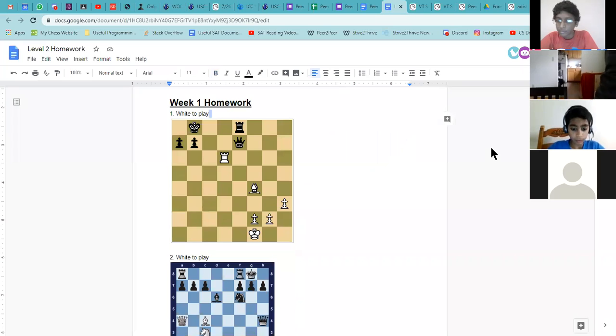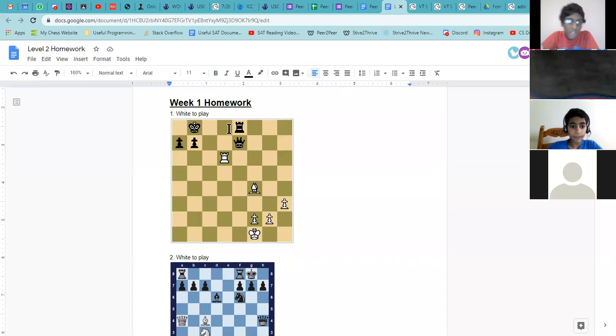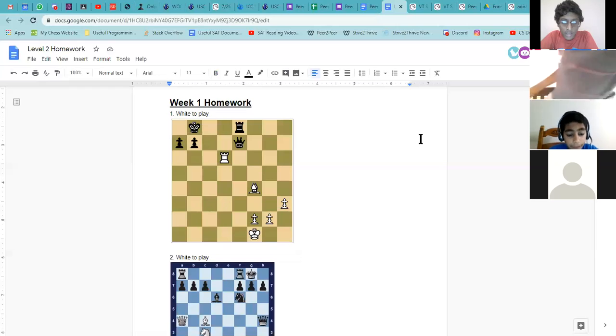It's Rd8. Yeah, so rook d8, right? Rd8, yeah. So rook d8 is a double check. The white rook and the white bishop are attacking the black king at the same time. And it's actually checkmate. Black king can't go anywhere, right?